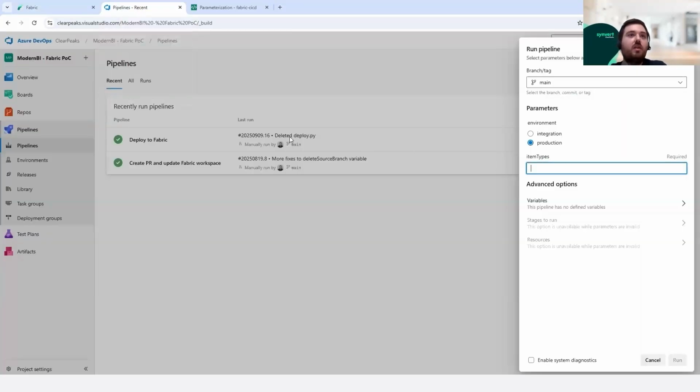So here, this is my pipeline. I want to deploy to production, and the item types that I want to deploy are the notebook and the data pipeline. I also want to deploy the warehouse, the lakehouse, and the variable library. So now I will run this pipeline.